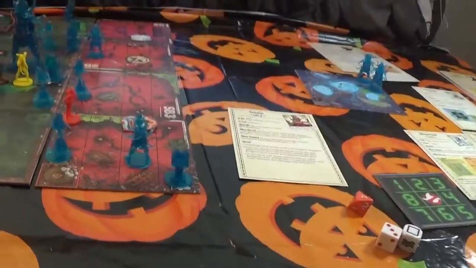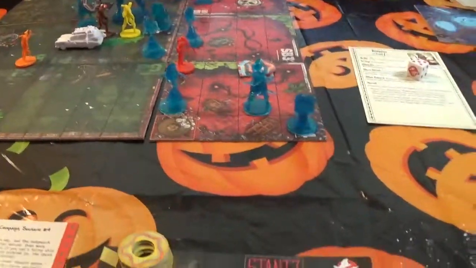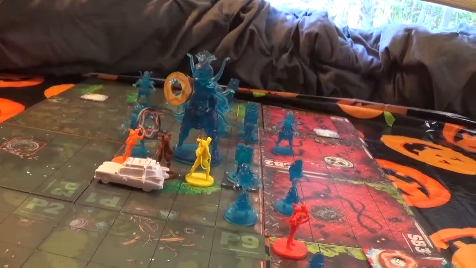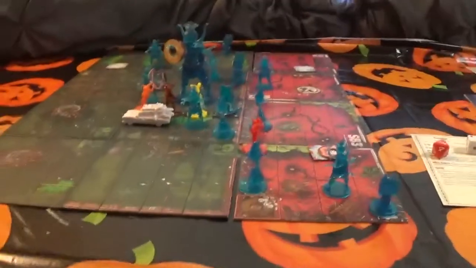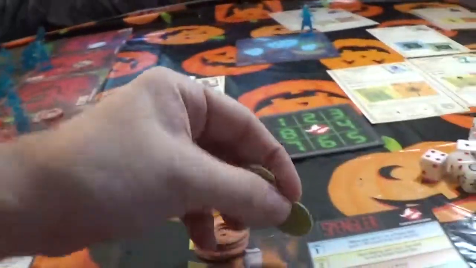Now Ray can remove a slime for free. So, Ray's going to try to hit him, and he does. So it's 2. However, Ray's going to get slimed again, and that's the end of his turn. Egon is going to move 1, 2, and he's going to try to hit the guy, and he fails. And a ghost from the gate is going to come out, and they're going to move 6. So he's going to come out, they're going to come down here, and Ray's basically slimed 2 times, and Egon is slimed once. And that's the end of the turn.